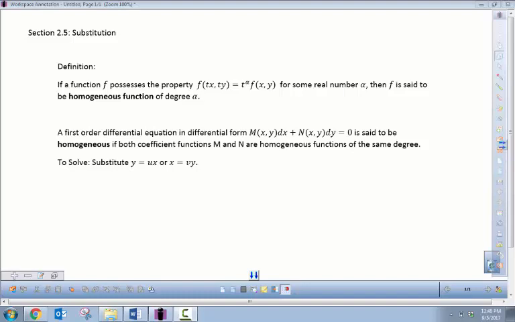And so we're going to go through the same ideas, same basic concepts of substitution to make your differential equation look like another type of differential equation. By substituting something, you might be able to make your differential equation look like something that we've already solved or something that we know how to solve, so that we can go ahead and solve it.